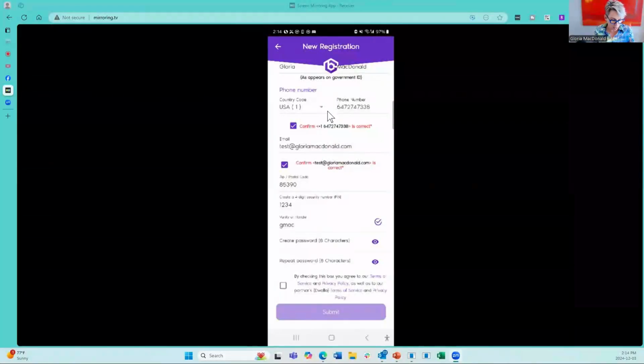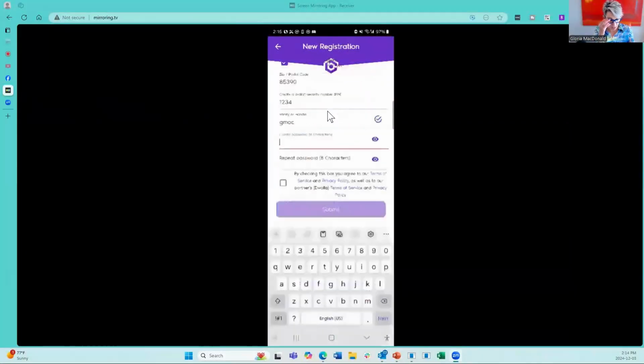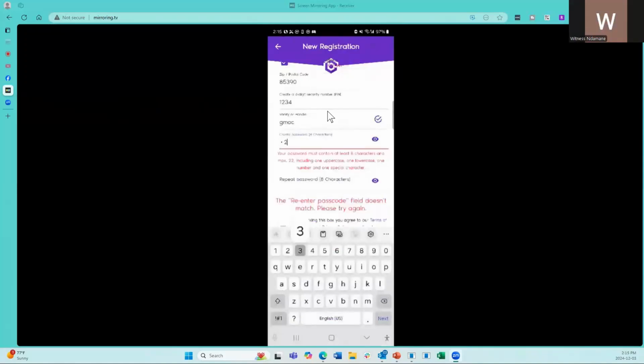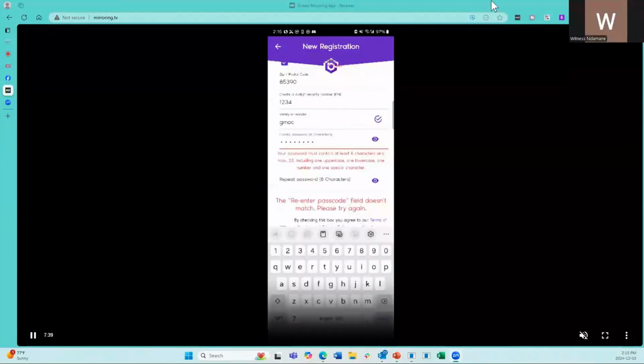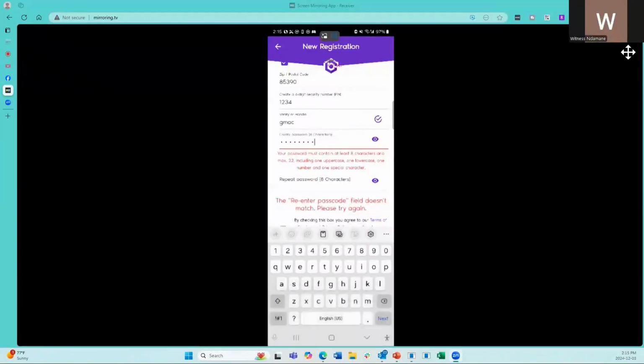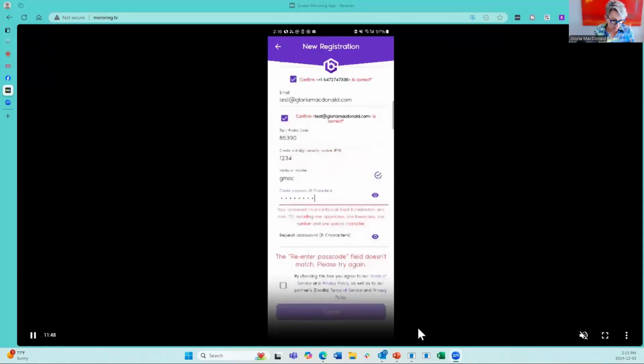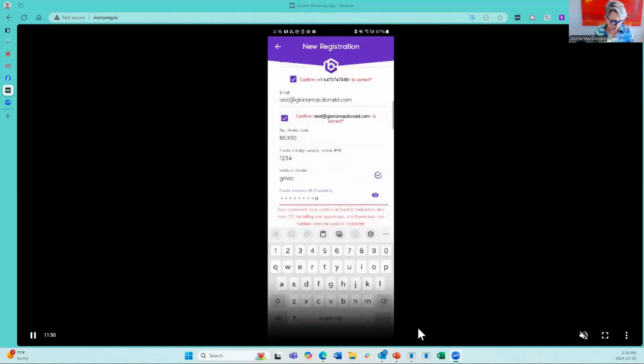And then you create a 8-character password. And I'm just going to do 1, 2, 3, 4, 5. And it has to have one uppercase and one lowercase and a special character. Now, I learned that the special character cannot be, it cannot be a question mark. So I'm just going to add a lowercase, an uppercase, and a special character. I'll use the $ for this.